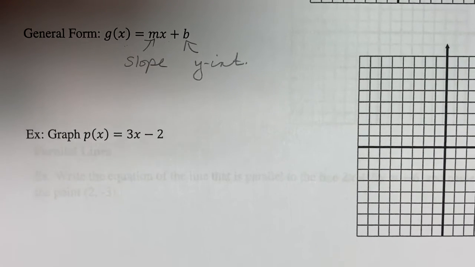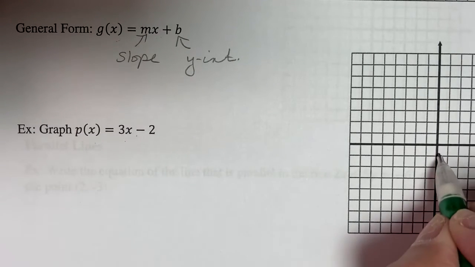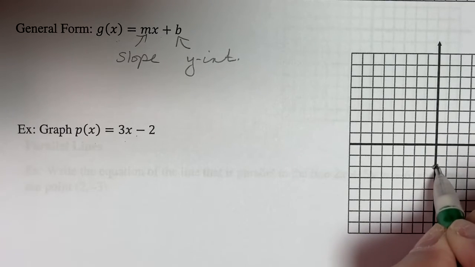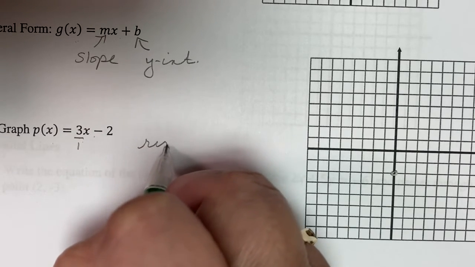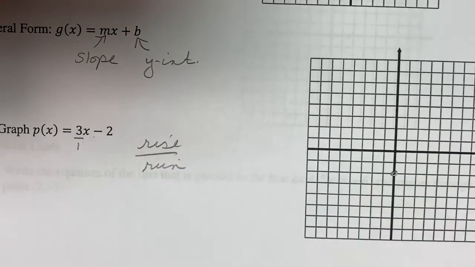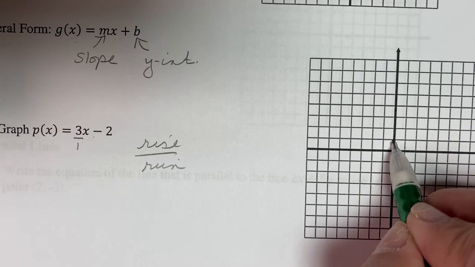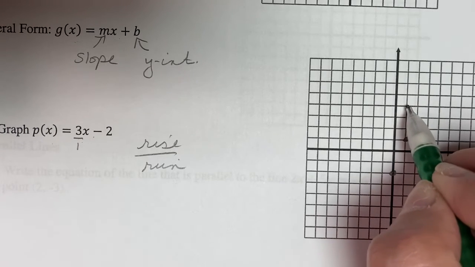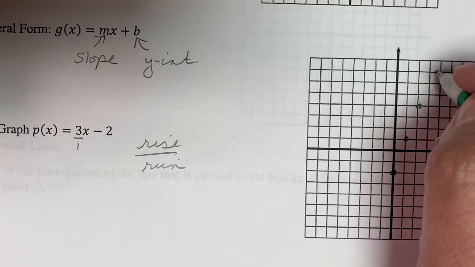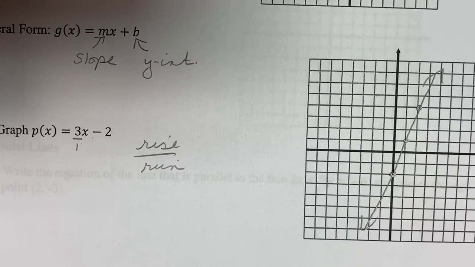But another, quicker way to graph a line, if you are using this general form, is to go to the y-intercept first. So it means it's going to cross the y-axis down at -2. Now your slope is 3 over 1. Remember the words rise over run from Math 53? So from your y-intercept, you're going to rise up 1, 2, 3. And then you're going to run +1, which means to the right 1. And if you want to repeat that, 1, 2, 3, and over 1. You don't have to repeat it, but some people like to. There is a picture of that line. So there's a quick review on graphing lines.